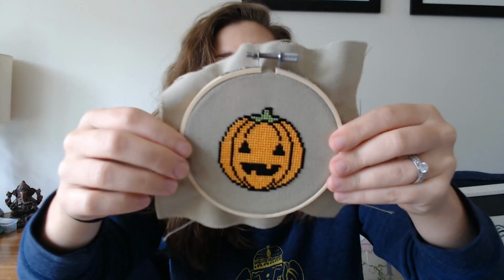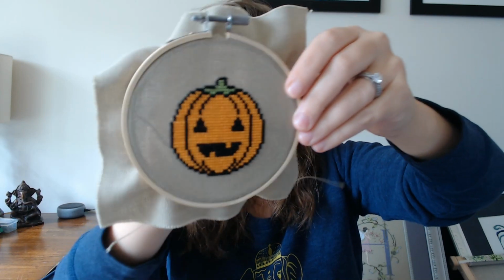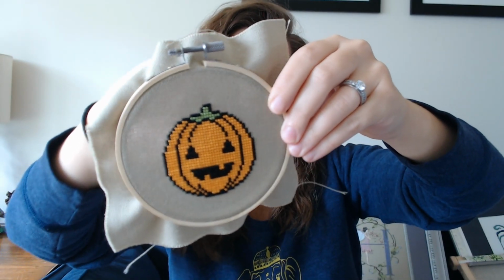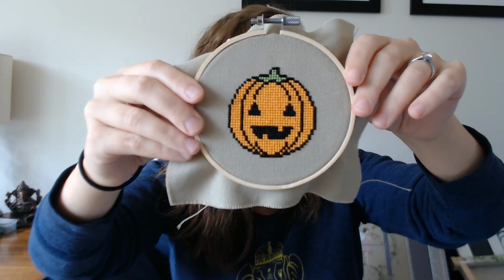Anyway, so he's on a 32 count olive evenweave. And with my patterns, especially my freebies, I like to give you guys the freedom. If you haven't seen my freebies before, you could go to my website, littlelionstitchery.com, and download them. Usually I don't have the number codes because they're kind of just little stash buster projects. And I really like seeing the diversity and creativity of whatever you guys think.